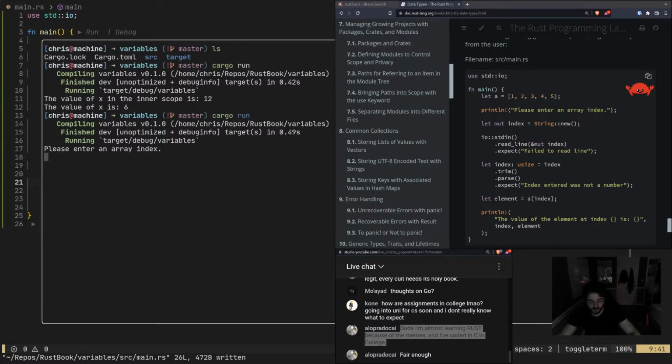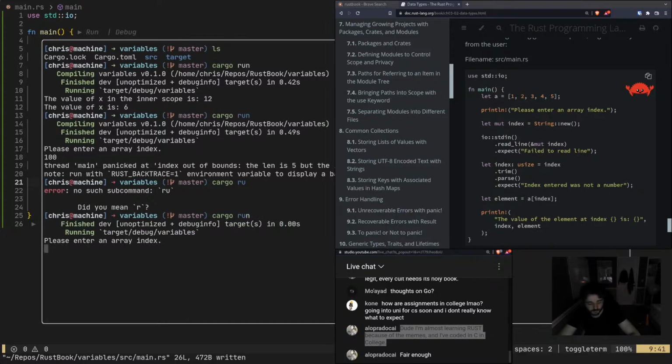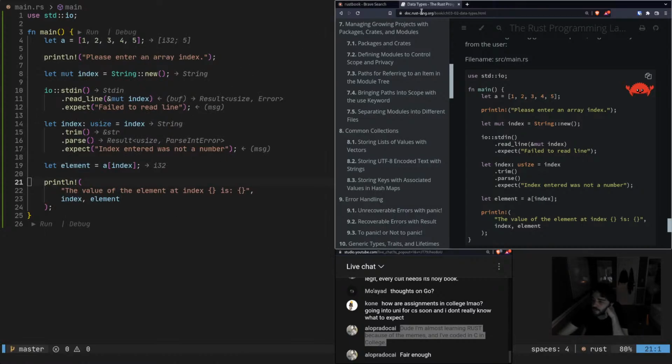Please enter an array index: 100. Yeah, it just panics, tells us index out of bounds, simple as. And then we put 3, and it'll give me the value for 3.